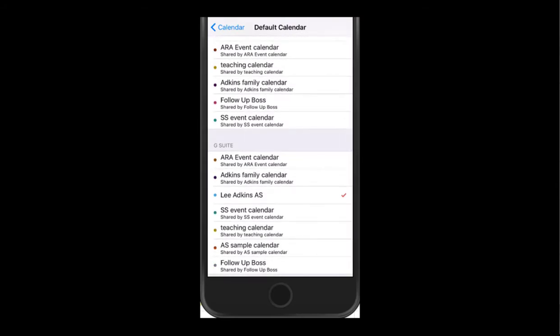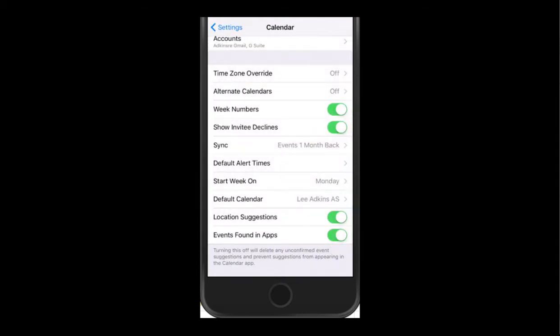We can see once again here I've got that same calendar selected here. So that just means when I create a new event on my Apple calendar on my phone, it will place that event on that same Google calendar. So essentially we're using Google as the brain, and it pushes out is probably a more appropriate term, so that I see it on all my devices, whether it's the Google or the Apple version of that.